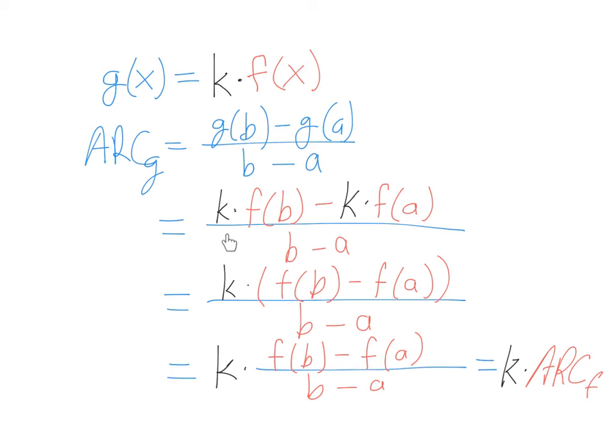All right, and since both the terms in the numerator have a k value, we can factor that out, and that leaves us with just k times the quantity f of b minus f of a on top, all over b minus a, and then that k can actually come out to the front, right? You can think of that as k over 1, and that'd be the same thing as just having k times your average rate of change right here, right? This is the average rate of change of f. So when you vertically stretch some function by a factor of k, you also change the average rate of change by that same factor. All right, and that might come up on a problem or two in the homework. It's not the most important thing in this chapter, but it's a nice little result.